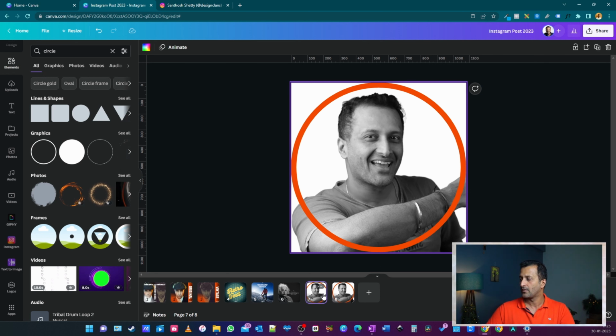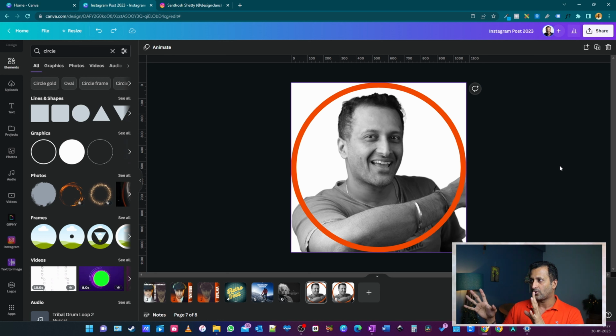Alright, so what I want to do here is change the background to something nice. I can use a solid color like orange. Orange is my brand color. And my secondary color is dark gray, so I can use dark gray. I can even use white if I want. So these are the three colors that I use a lot for my branding.